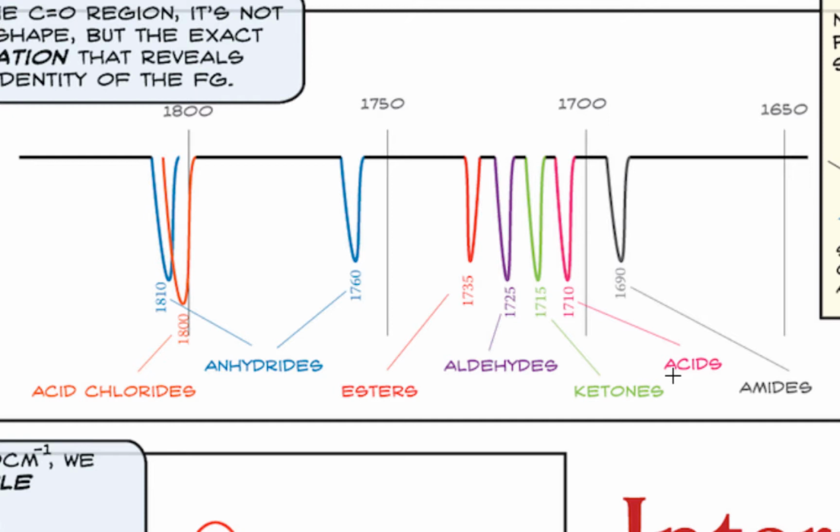So if we look at a sample graph, this is made from me taking a sample of some organic molecule, packing it into a pellet, and sticking it inside of an infrared machine. And so you get these different peaks that correspond to different wavelengths of light. And so if you know what to look for, if you know, say, that aldehydes show up at 1725, whereas ketones show up at 1715, then you can definitely say, aha, my sample has this group, or my sample has that group.